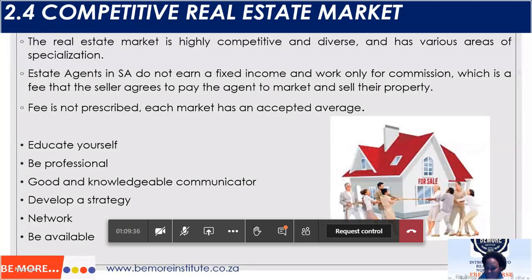You must network. There are many value creators, as we've spoken earlier. Your architects, your town planners will tell you what is coming. Your conveyancers, your other estate agents and other property developers and even environmental consultants. You might earmark a piece of land only to find that you can only use a small fraction of it because of environmental issues affecting that piece of land. And you must be available and be professional and make sure you set up appointments as much as you can. So these are some of the skills or capabilities that you must equip yourself with.